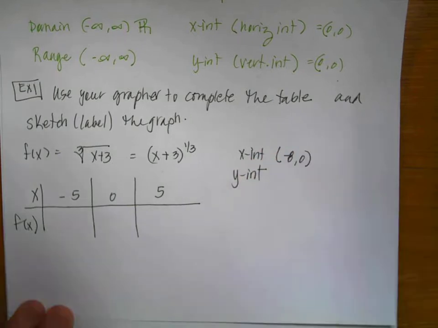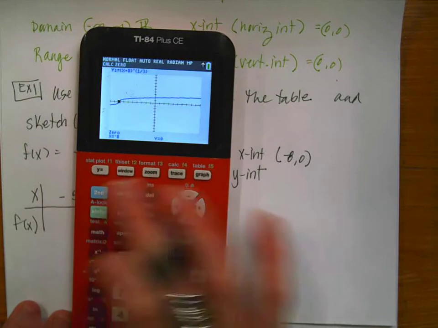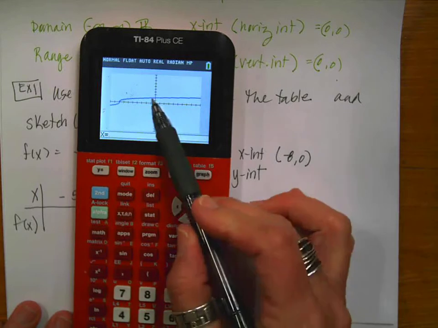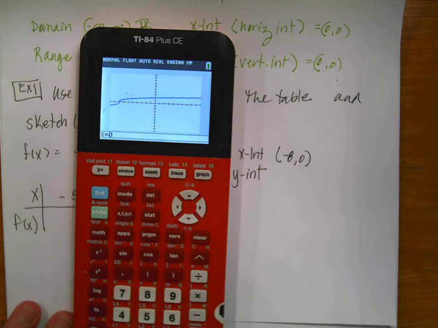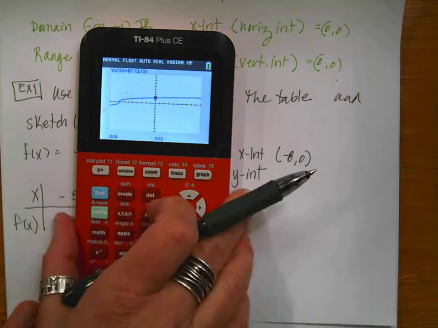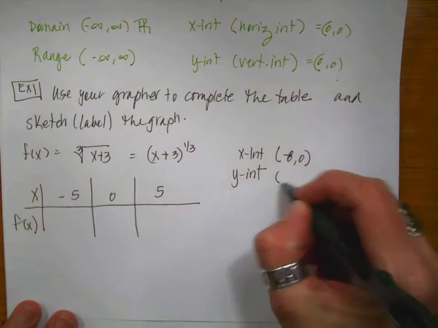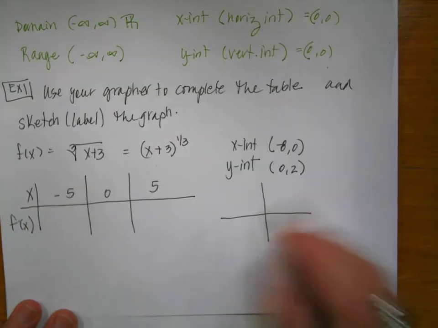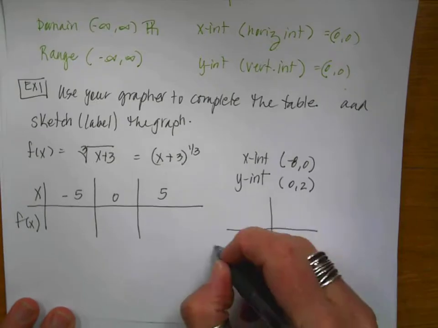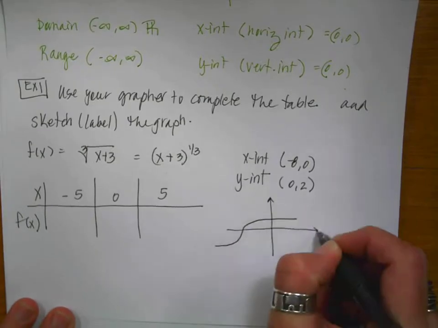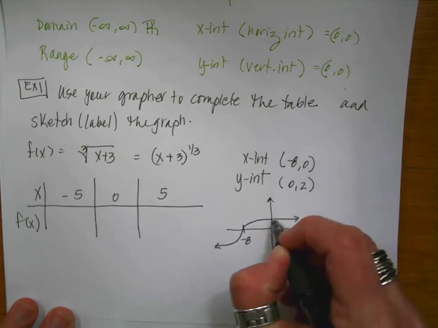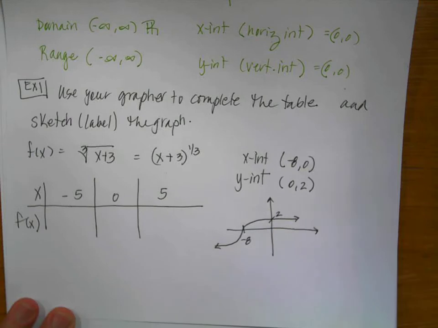For the y-intercept, I'm going to use my calculator again. And I'm going to do second calculate and value. The y-intercept is when x is 0. So I'm going to put in a 0 for the x. And then I'm going to get that y is equal to 2. So my y-intercept is going to be 0, 2. I'm going to go ahead and sketch my graph because I can, since it's right there looking at me. So there's my arrows. There's an arrow on that one. This is a negative 8. And this point right here is 2. And then that is sufficiently labeled.